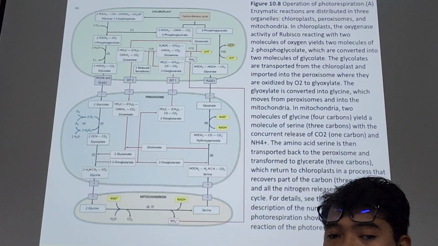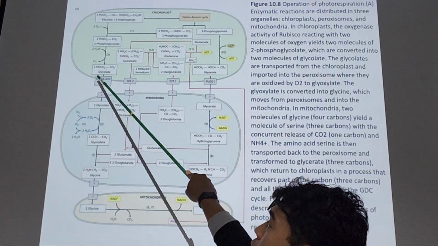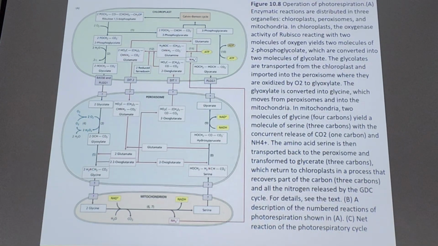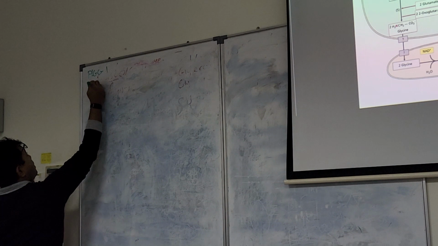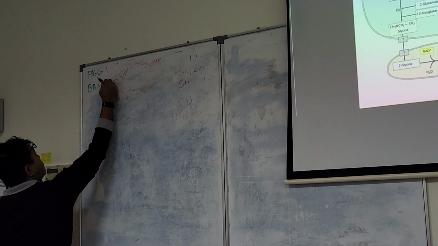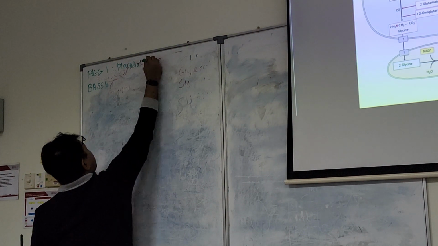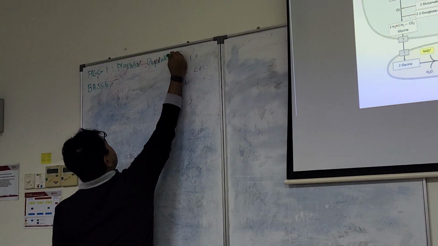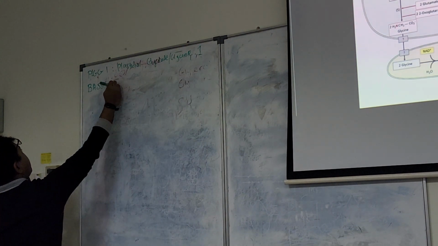Two years ago, when I taught photorespiration, people had not confirmed the name of this transporter. So, okay, I'll give you the name. It's PGG1 and BASS6. P stands for plastidial glycolate glycerate transporter number one, and BASS, what is that?